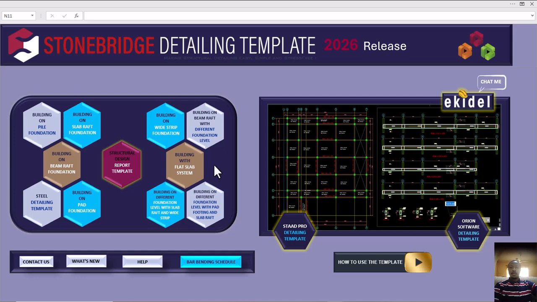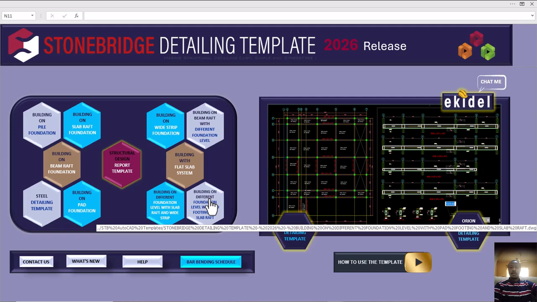We cannot do without detailing our structures, isn't it? And it's very important we detail our structure properly, because poor detailing, no matter how good your structural design, can still lead to what? To collapse. Is that okay? Because if you don't detail properly, such that the engineer at site will be able to understand the drawing very well, it can lead to misunderstanding of the drawing, and from there it leads to collapse or defects on the structure.